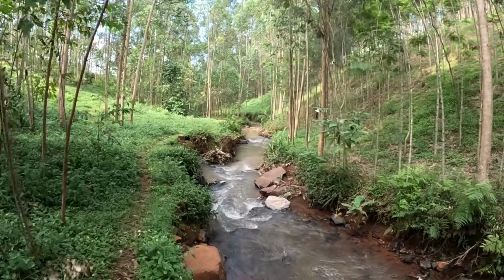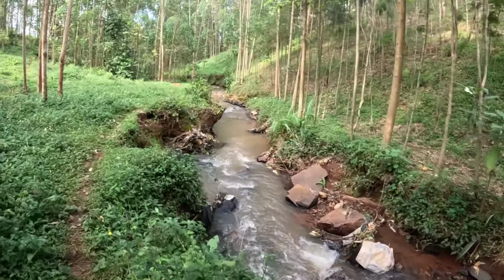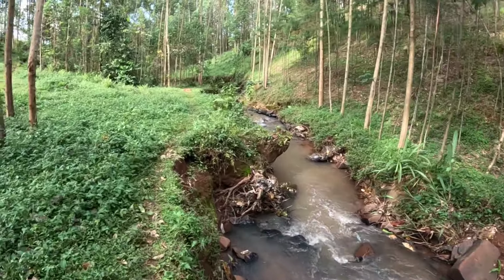I need somewhere where I can jump. You see, these are the damages that a lot of rain is causing. Like this is someone's land. The water carried the soil.